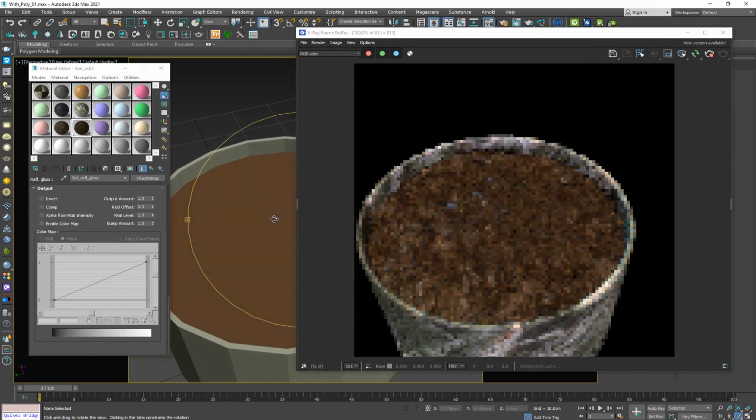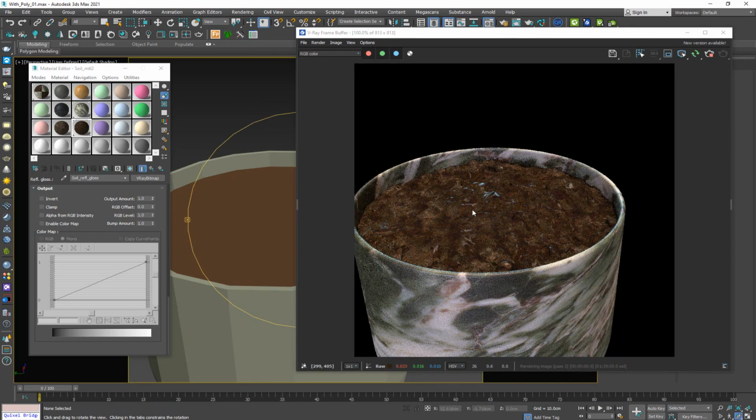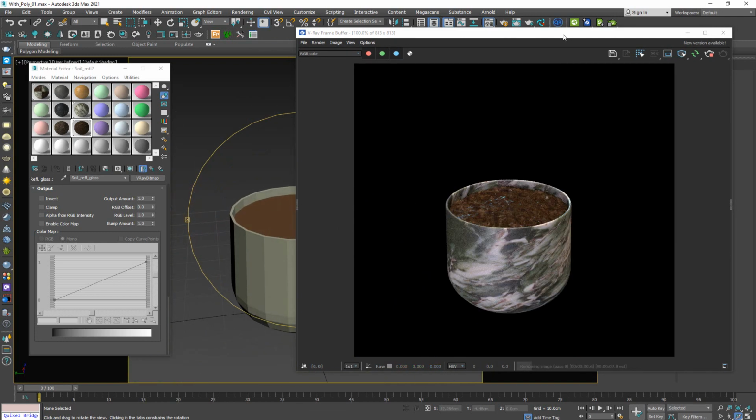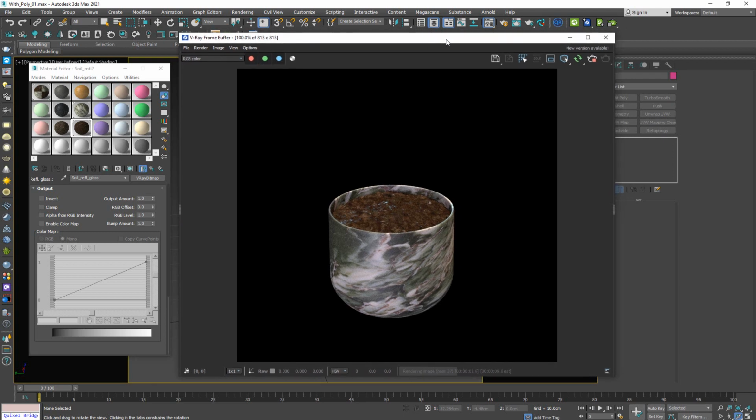But all in all, I think that no matter what we choose, this has turned out to be a very, very good source of some amazing textures that the majority of them you can get in very high details or very high resolutions for free.